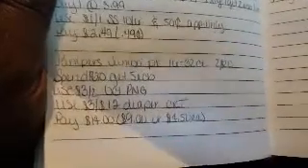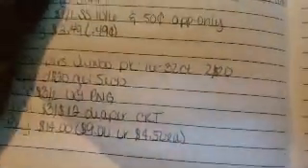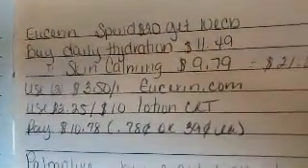Jumbo pack of Pampers — at least for the babies! This also applies for pull-ups, Easy Ups, whatever they call the ones where they're about to go into little undies. They're two for $20, spend $20 get a five dollar ECB. Use a $3 off two from October P&G. If you have a $3 off $12 diaper CRT, apply it — pay $14 out of pocket, receive a five dollar ECB, making it $9 or $4.50 each. That's a great deal coming from $10. I do donations, so I need to re-up on this.